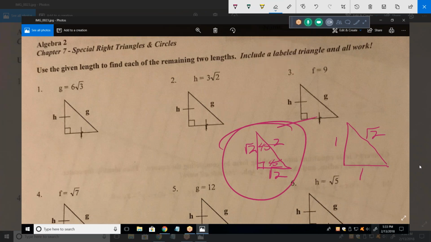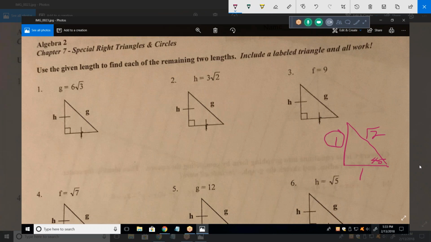I think that there's a lot to learn from the concept of a unit triangle. And the reason I call it a unit is because the side opposite the smallest angle is 1. Once you know that's 1, well then this has to be 1. And once you know both of those are 1, this has to be square root of 2. So you don't even have to memorize any of the numbers. You just have to know how to figure them out.